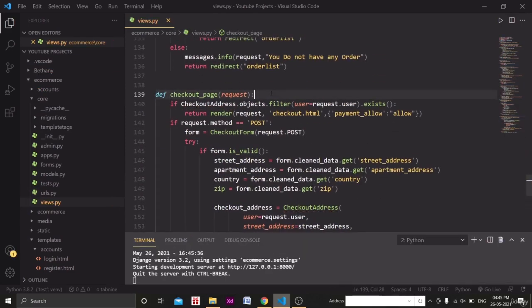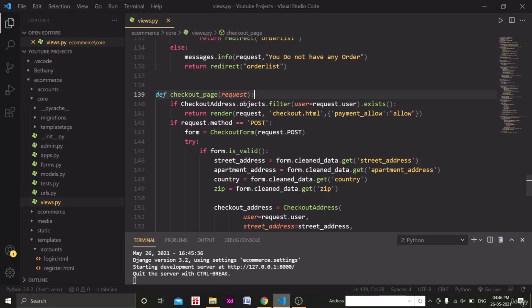So what we are doing, basically, we will check if the checkout address model, in which we are storing the address of a customer, has the data of a particular user or not. So for the user who is currently logged in, we will check if he has stored his checkout address in the checkout model or not.